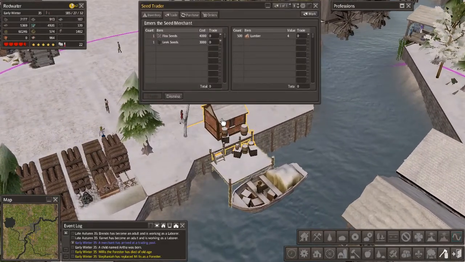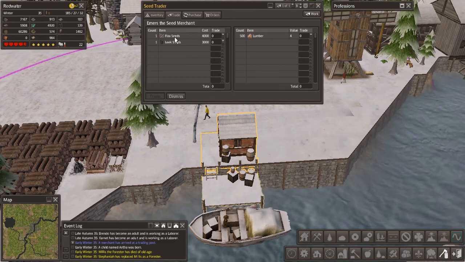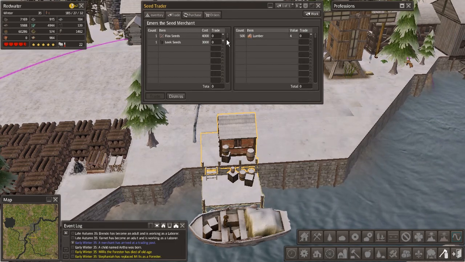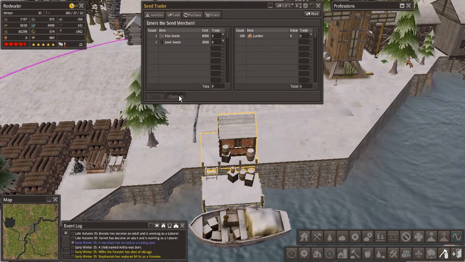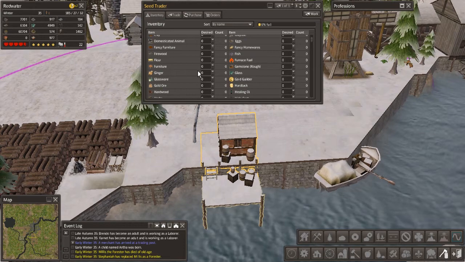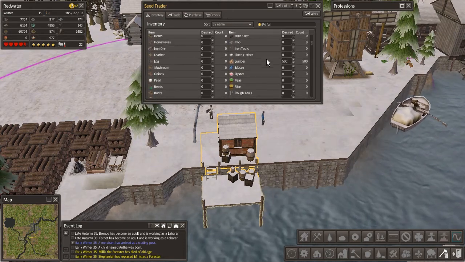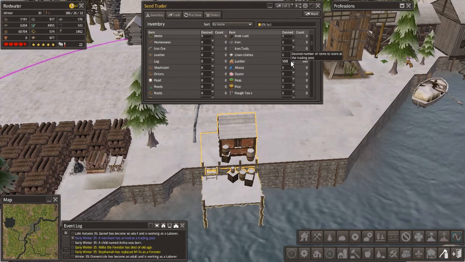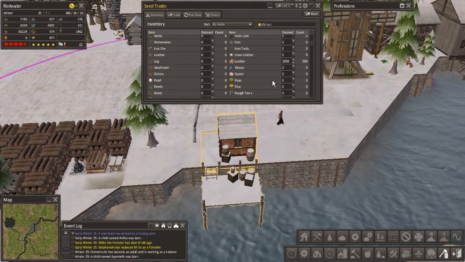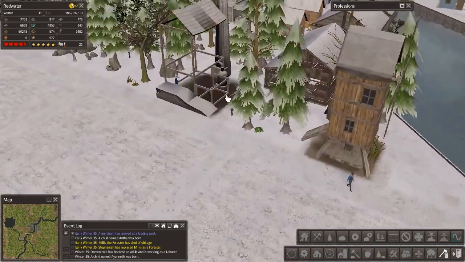Oh, look at that. A trader. Flax seeds. Leek seeds. 500 times 4. That's 2,000. Oh, yeah. We don't even have enough for that. Okay, you know what? Let's go to our inventory. We can't trade anything yet, so let's change this up a little bit. Where's lumber? Lumber. Okay, so let's do 1,000 lumber in here. Okay, so they're gonna get 1,000 lumber. I should have just enough for that.